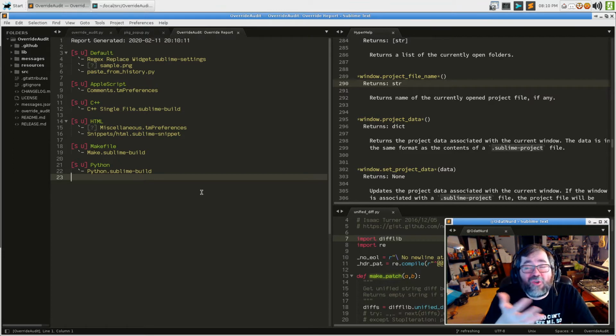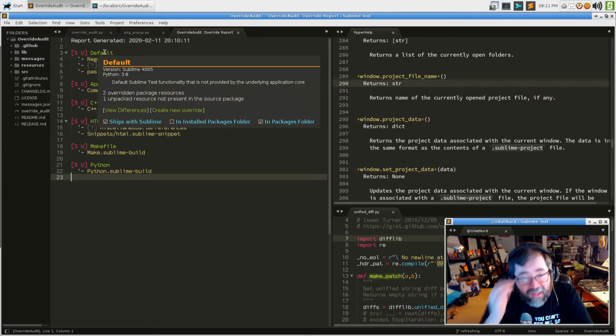And if you were using this to track changes to a package and you added files, you might want to remember that they're there so that you know to do something with them. So that's why those are in there. I'm pretty sure there's a setting for turning that off if you don't like. Now, there is a version of this particular report that tells you about package resources that are expired. And what we mean by expired in this case is, if we know how overrides work in Sublime Text, all of these packages have overrides in them because they are both shipped with Sublime and they have packages in the unpacked packages folder. And we can see that with the pop-up here.